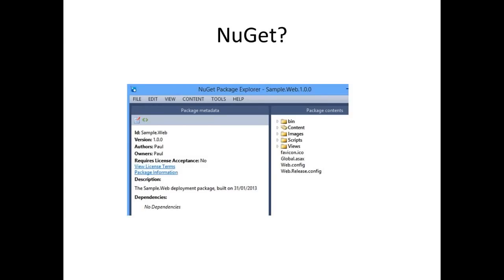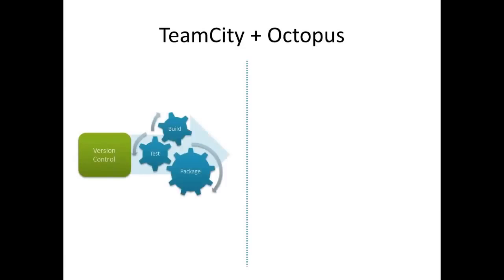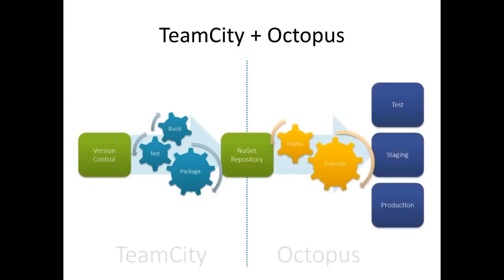So looking at how TeamCity and Octopus can work together, as we mentioned, TeamCity excels at taking code out of a wide range of different version control systems, building it, testing it, doing all of those things that we need to do to make sure that we've got a high quality package that we can deploy later. And TeamCity can make that available through its internal NuGet repository. Octopus is then going to take over the role of taking the packages out of that repository, pushing them to the different environments, promoting them, and configuring them for each environment.